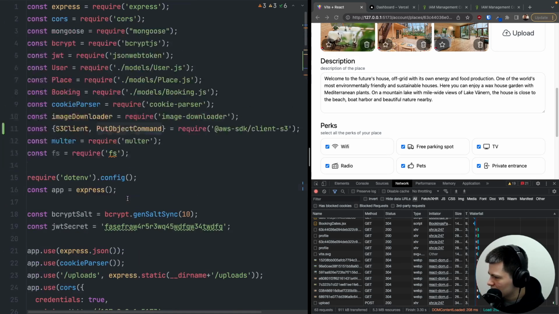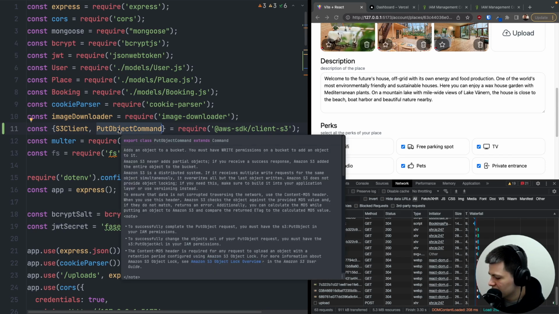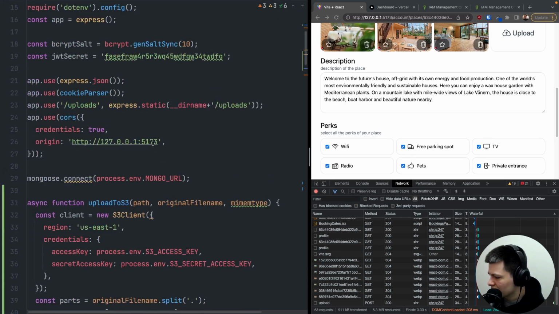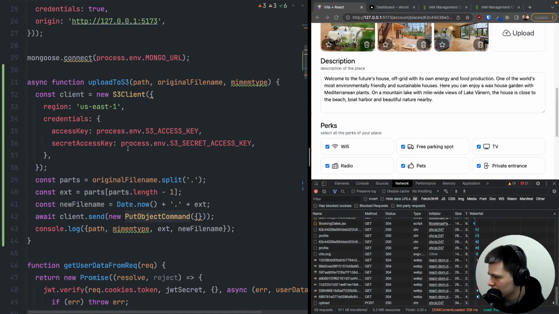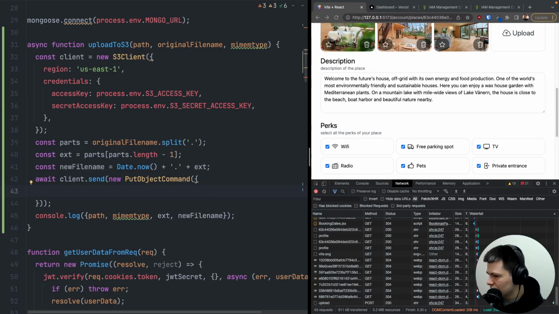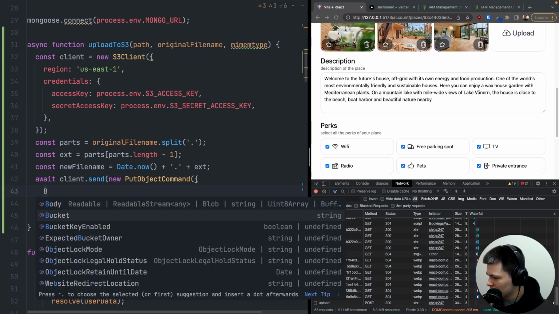This has been imported for me here. If it doesn't do it for you automatically, you need to add it manually. So we are importing S3Client and PutObjectCommand. All right, so now we need to pass information here. First we need the bucket name. So let's do just Bucket.